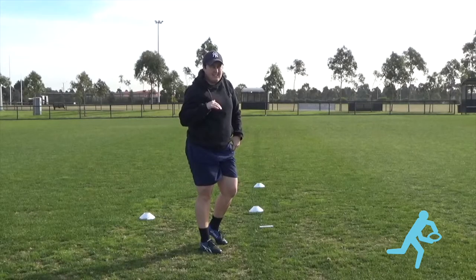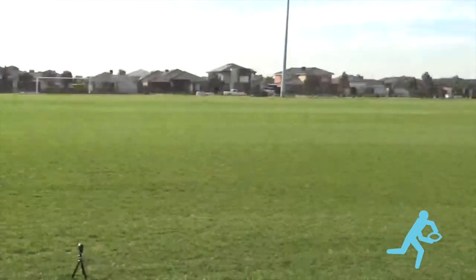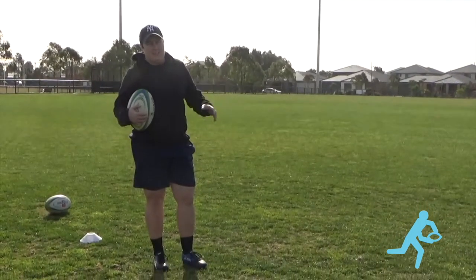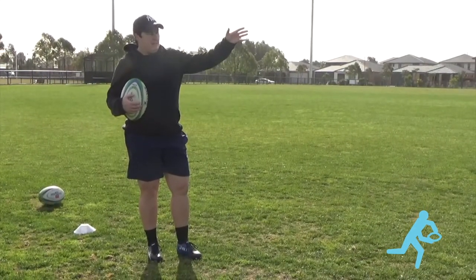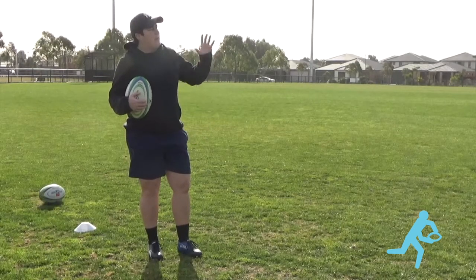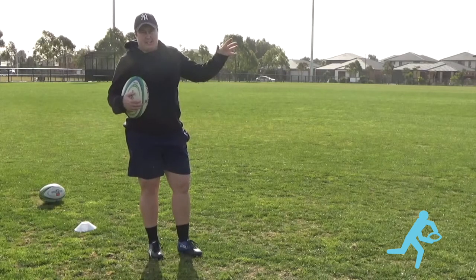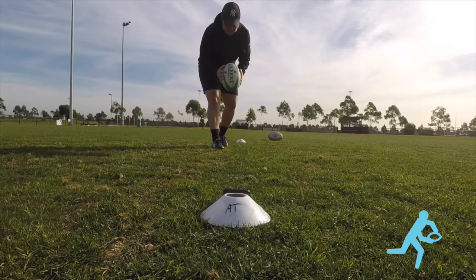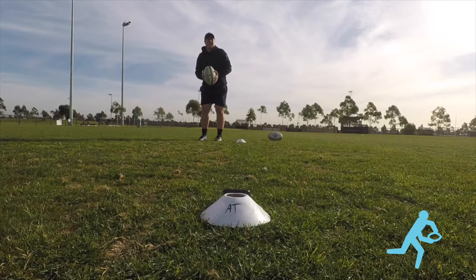What you should notice is my head's nice and down and I stay in the kick. Now what I'm going to do - I've put out a white cone, it's 10 metres from the halfway line. Obviously our drop kicks have to go 10 metres in rugby. I put out a cone around the 10 metre line where the 15 metre intersection is, and we're looking to try and get the ball just in behind that cone, maybe 10-11 metres, so that we've got a contestable kick. I'm bouncing the ball, taking my step back, looking where I want to kick it to. I also visualise a spot in the air where I want the ball to reach - where I want it to hit its peak and then drop.